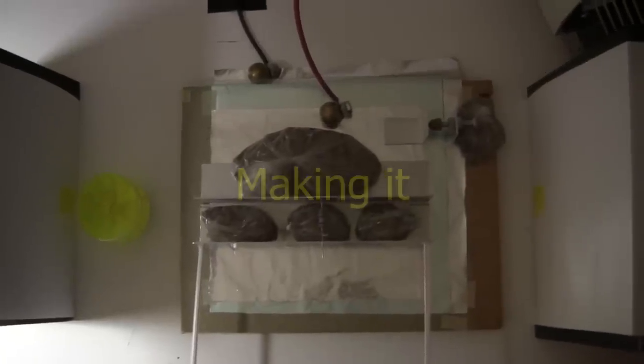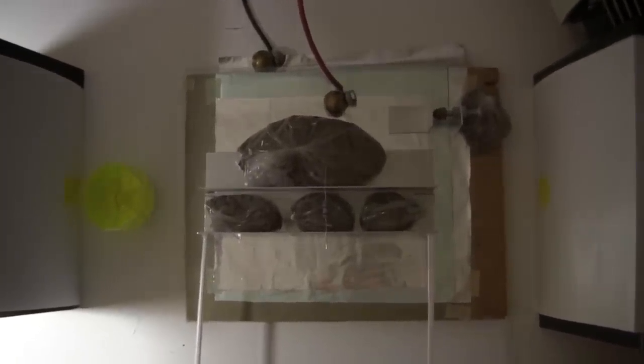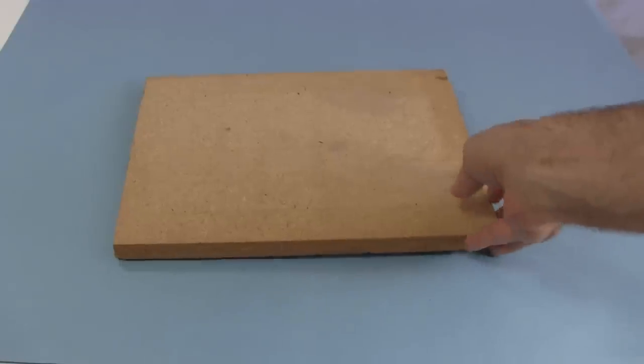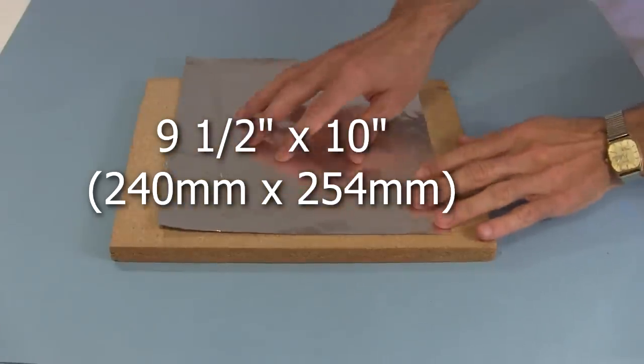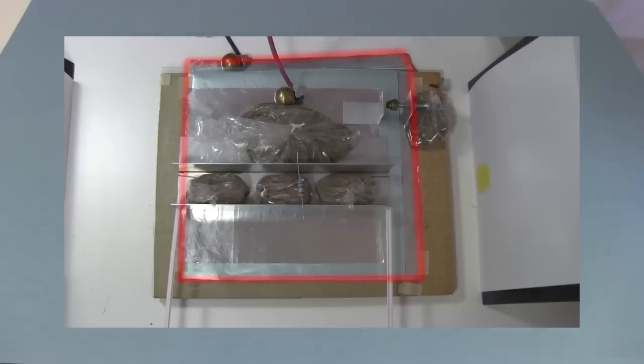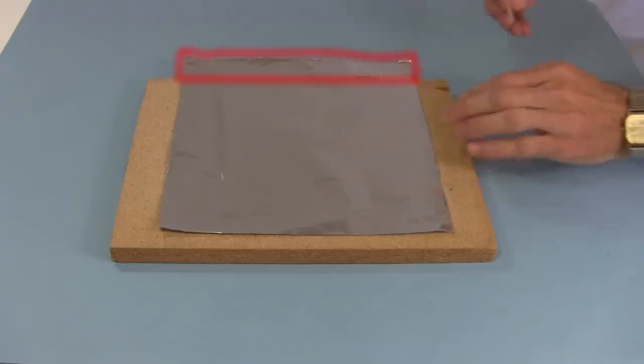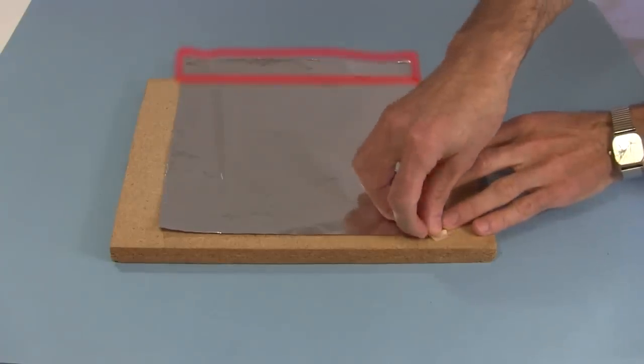And now to make it. The dimensions I'll give aren't very important, but I'll show what I used anyway. I start with a piece of particle board for the base, followed by a sheet of aluminum foil. This will be the bottom plate for the capacitors. I leave some hanging over this end for making electrical contact with later.